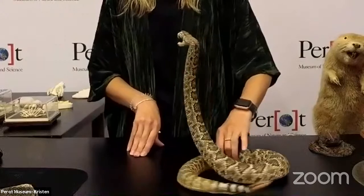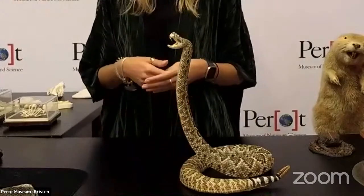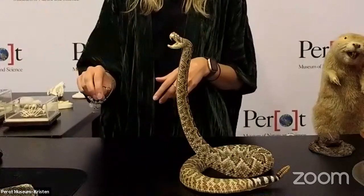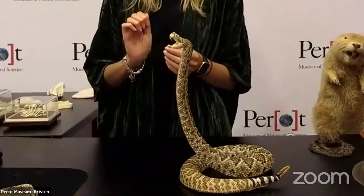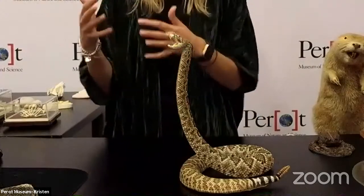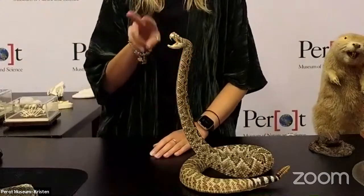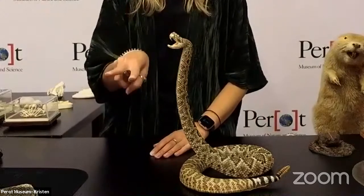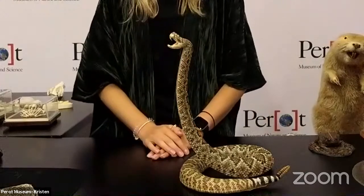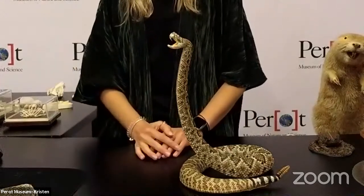Now, they do have venom within these fangs, and that venom will be used if they have to use it to protect themselves. Or some snakes might use it to hunt their prey, and they might bite, say, a little mouse, and then let the mouse go. And that mouse will then scurry away, and while the venom is taking over in their body, and eventually that venom will kill something as small as a tiny mouse, that snake will use its tongue, that forked tongue. It uses it to smell the environment around it and bring it in and out of its mouth, and it hits the Jacobson's organ. And what they do is then they can track the mouse and then eat the prey. So they may use it in that sense as well.